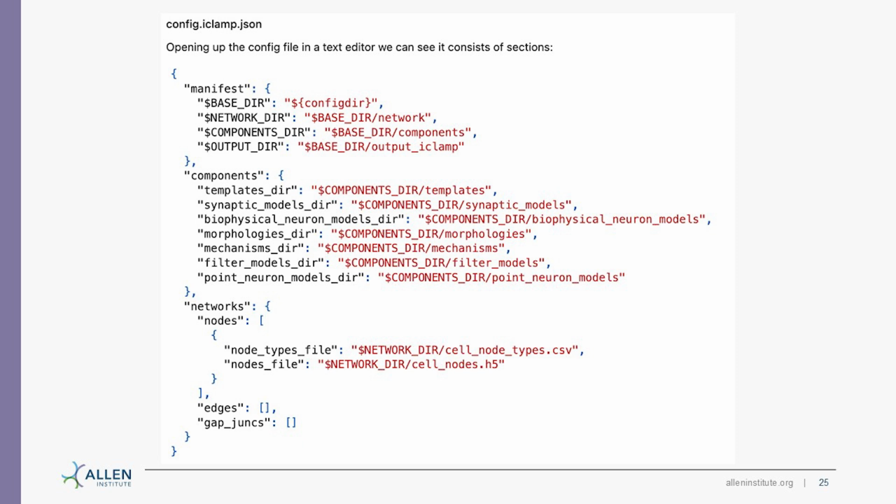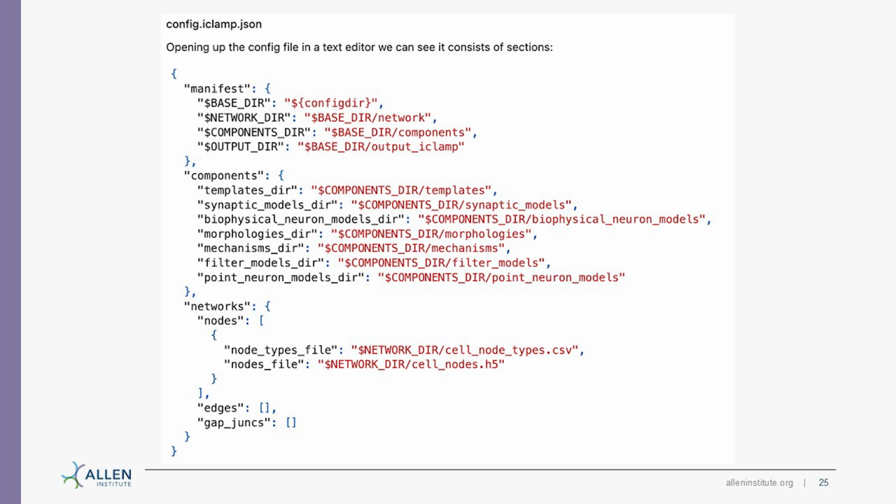So the first part is the manifest that tells you this is your working directory where all the folders that you will use will be. But you can also add a full path if you want to use common components for different networks that you have in different subfolders as well. The network directory is where you want the SONATA files of your network instance stored. Then you have your components. That is the folder here that has different subfolders. In the components folder, you can have templates, which is usually the BioFix one, the Hoc template, or other templates that you use if you're using custom models, as in the optional tutorial.